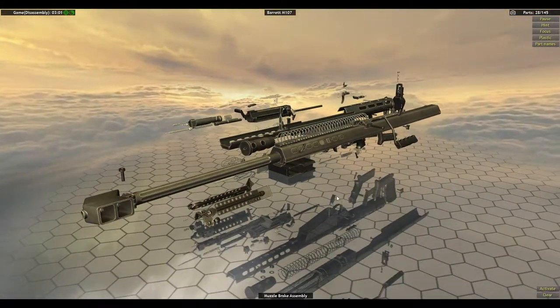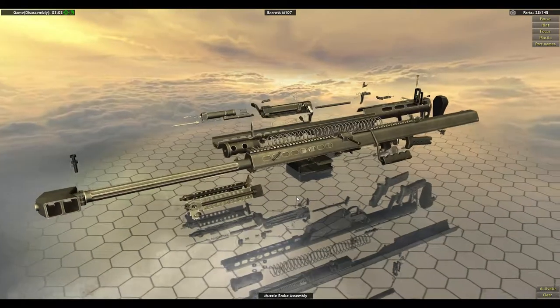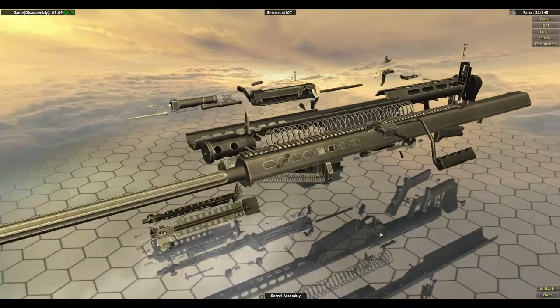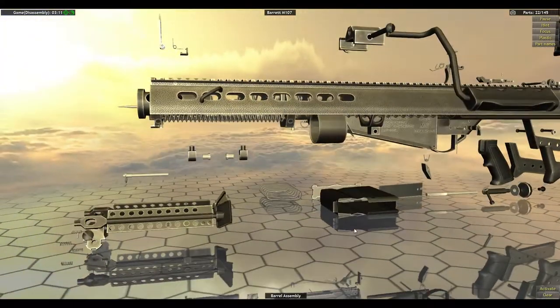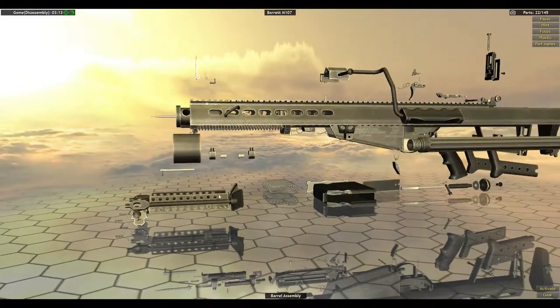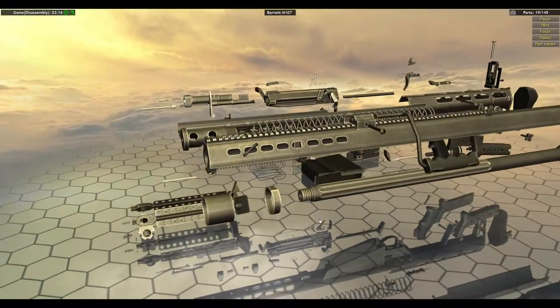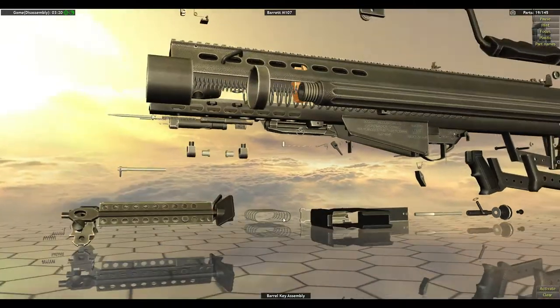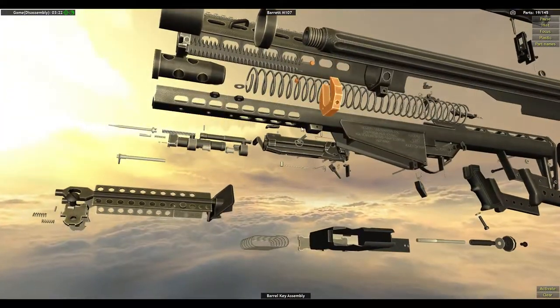Front of the gun, we have the muzzle brake. Once the muzzle brake is removed, you move the barrel. Anytime, you can actually do this first if you really would like. So we got barrel assembly. Don't click too early here, else you might lose sniper and you might lose serenity. If you haven't done too much clicking, you won't lose serenity, but always best to wait for things to completely disassemble before you click the next piece.